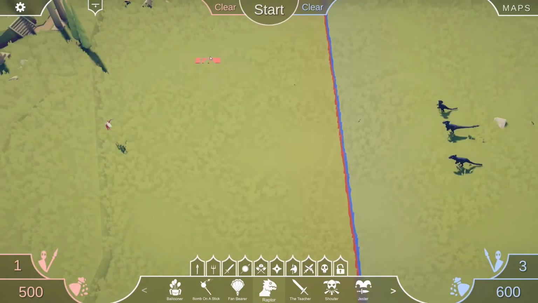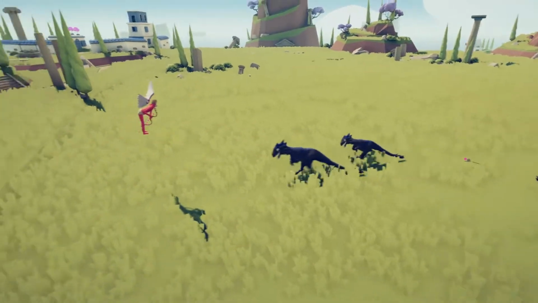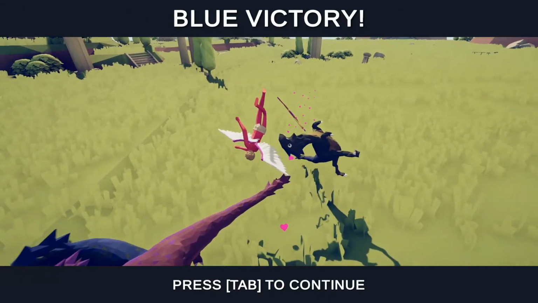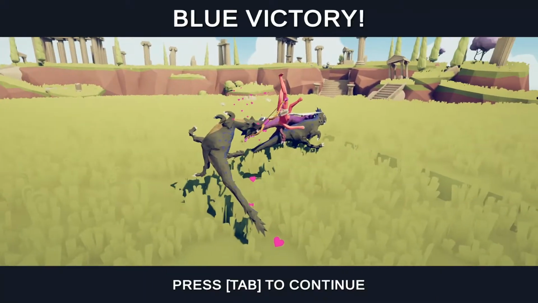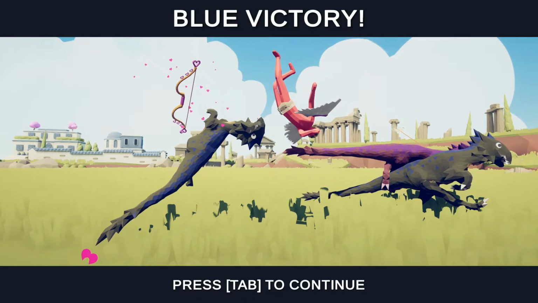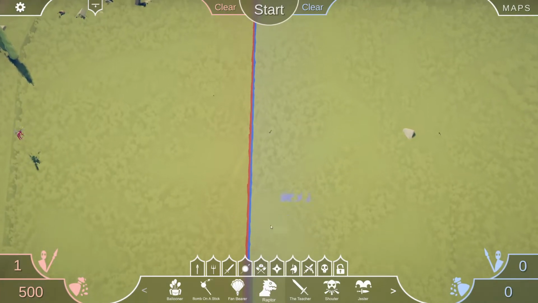Let's try this. Cupid against Velociraptors. They're so fast, it's unreal. What? The Velociraptor's doing a backflip. I can't even get a good view of it. Ridiculous. So ridiculous. I love it. It's fantastic.